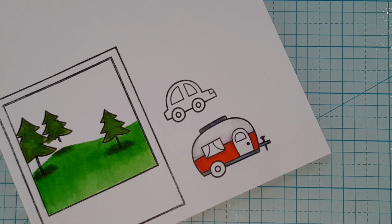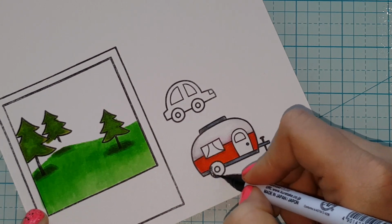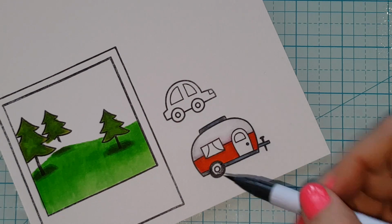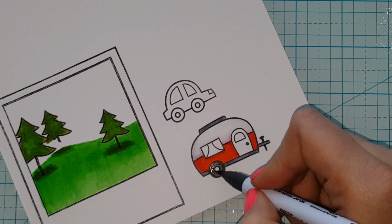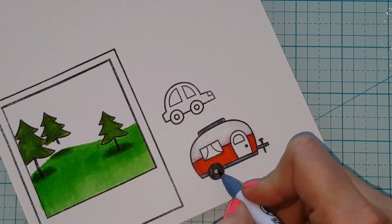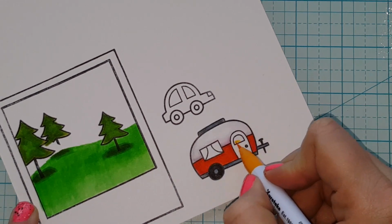So anywho, I hadn't played with my Lawn Fawn in forever, so I was really excited, almost giddy, digging through my Lawn Fawn box of stamps, trying to figure out what to put together for this card. Don't you love that feeling when you haven't used something that you really love in a while and then you get it back out and it's this whole feeling of reconnecting with an old long lost friend? I feel like Lawn Fawn and I have just rebonded, and I can't wait to continue working with all the different sets that I have, and so much cute stuff that they released at CHA. I can't wait for some of that stuff to come out either.